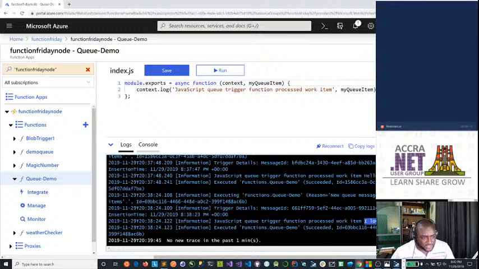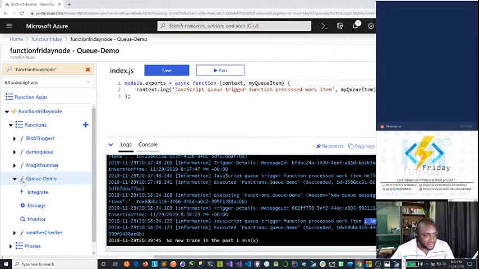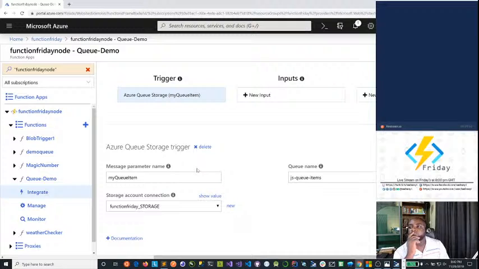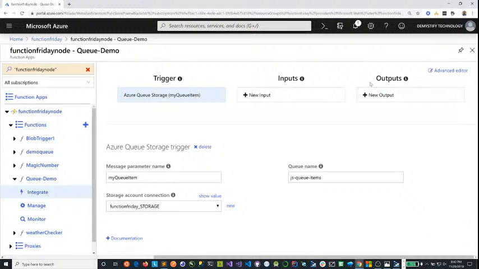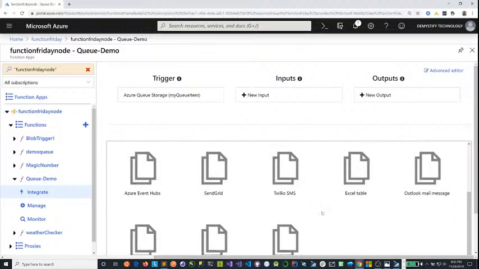Now, to make this a lot easier, there's an output in there, but I'm going to take you through the process to create a new one. So what you want to do is, in integrate for the same function you created, we click on that. Let me bring this to a full screen so you can see that. And then we go to outputs.